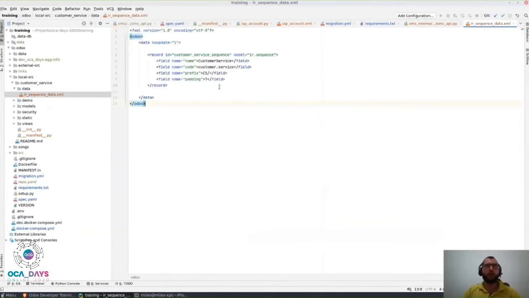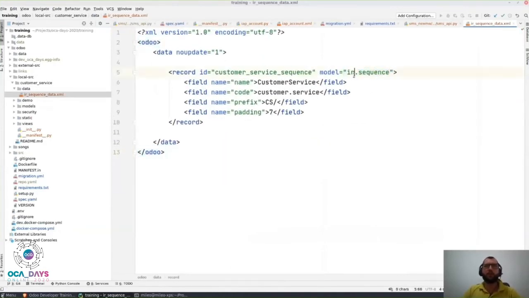Okay, we're going to create a new sequence, a new record in the model ir.sequence with the name customer service and with the code customer service.